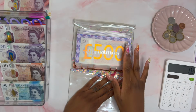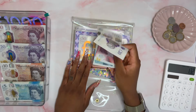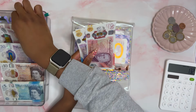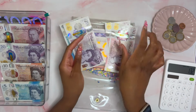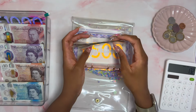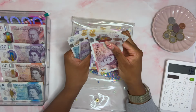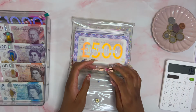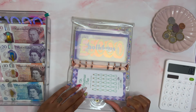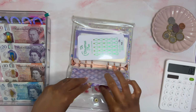All right, saving challenges, Christmas. So I'm gonna put this £75 that I got from YouTube. Again, thank you, appreciate you guys watching my videos. And I'm gonna put the normal £75 that I usually stuff into Christmas as well. So it should be 150 here. So 51, 20, 40, 45, 50. I'm gonna add that into here. And I might need to count this up for the tracker, I think. Yeah. You usually do have to count the saver challenges up twice.